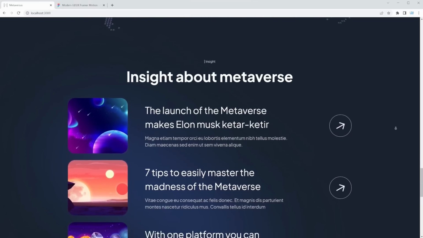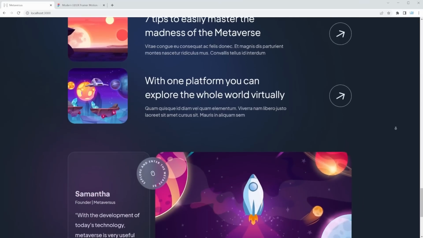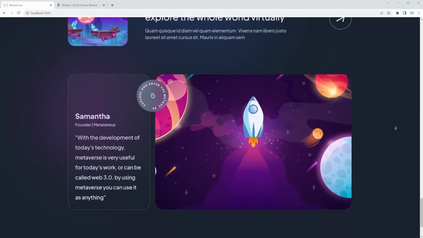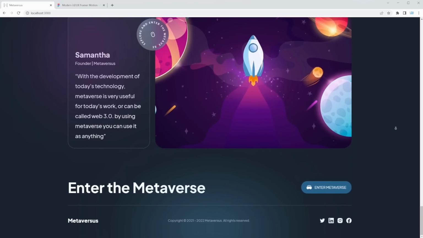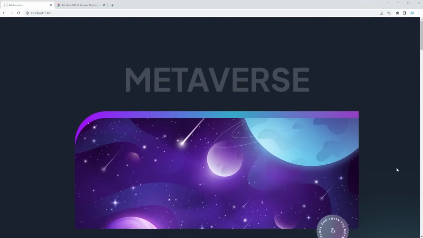Let's call these blog posts. Then, if I'm not mistaken, we have references. So right here, we have a word from the founder. And finally, the footer is going to nicely animate in. And this is the end of our entire build. It is phenomenal. It is a really beautiful application.